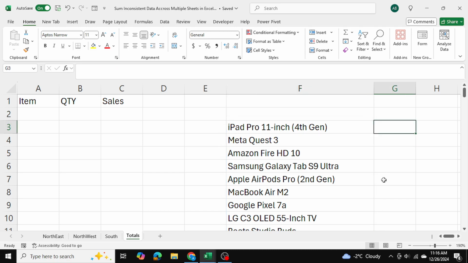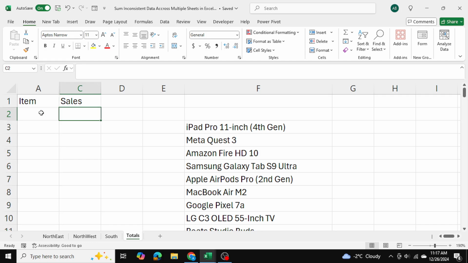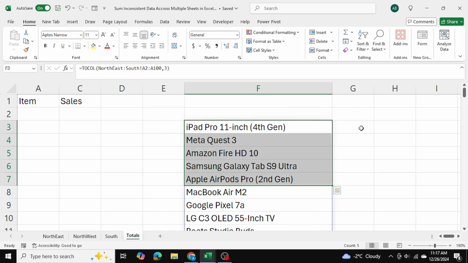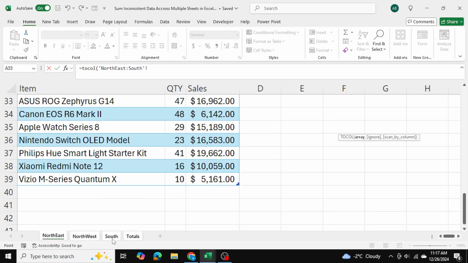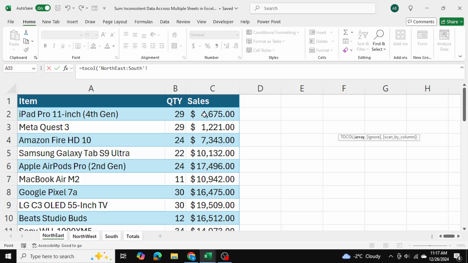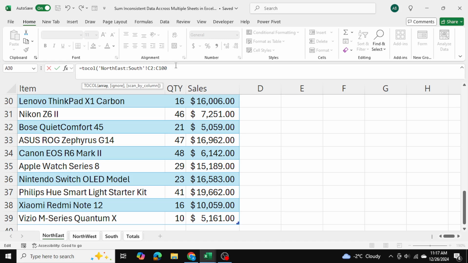And the next thing I'll do here is I want to do the same thing for the sales, okay? Now in my case here, I don't want to know the quantity, so I'm just going to hide that column. I'm more concerned about the total sales, okay? So I want to do the same technique for the sales of each item as well. So I'm going to do equals TOCOL once again, and this time I'm going to select the first spreadsheet, shift, and then the last one. And then after that, I'm going to select my rows as well. So in this case, column C is where my sales are. So from C2 all the way down. Again, I'm going to go until C100 just because some worksheets have many products being sold.